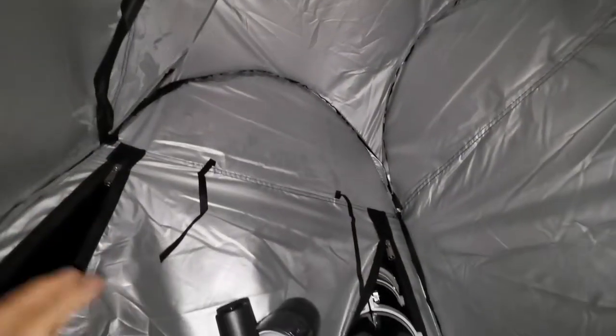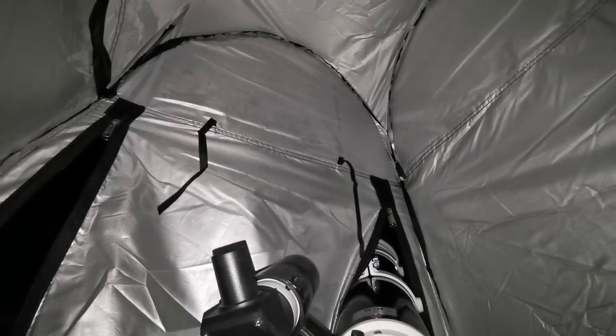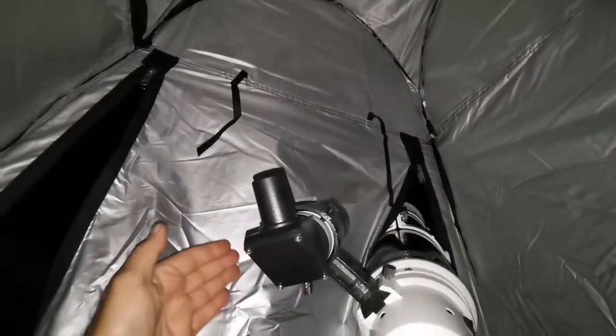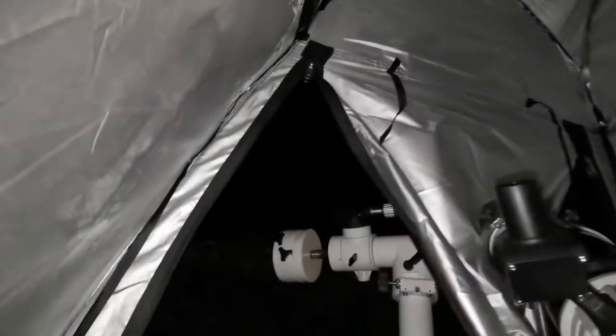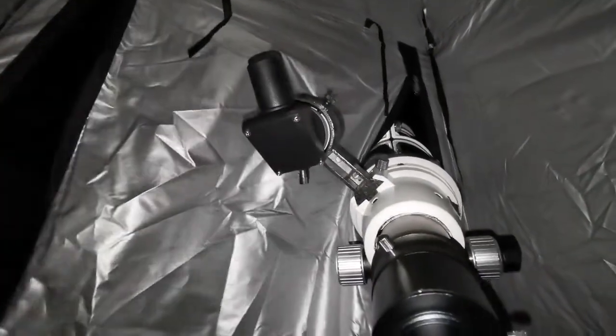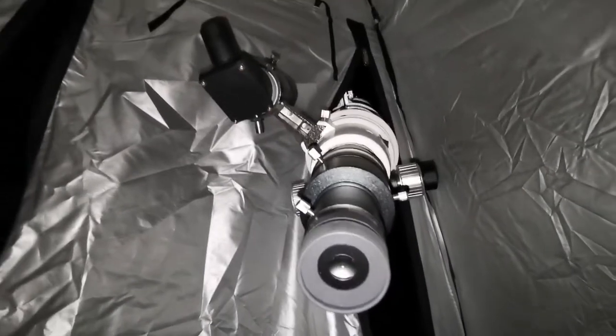I just wanted to show you this look. I'm sitting inside my observatory tent, and if I turn the flash off you will see how dark it is. Completely dark - and just to obstruct even the front of the view, there is a street light somewhere that practically blocks that light. This flap door of the tent is really the best thing I've got for avoiding the light pollution.